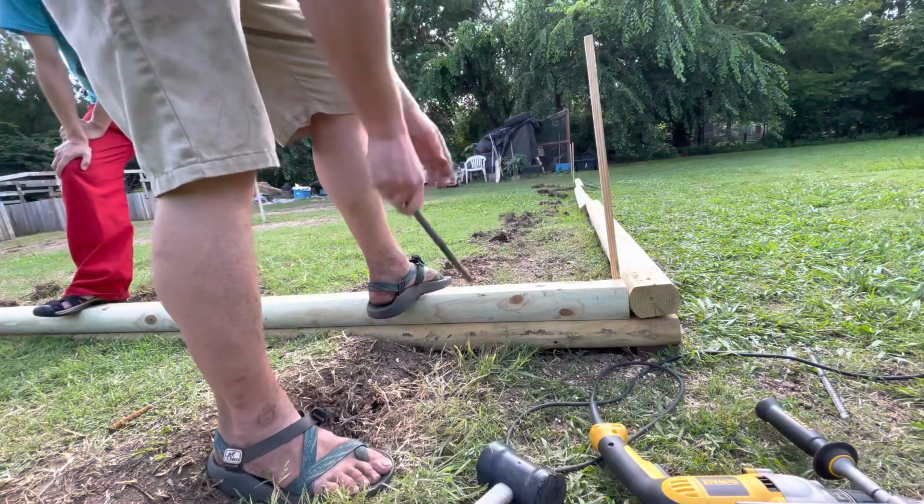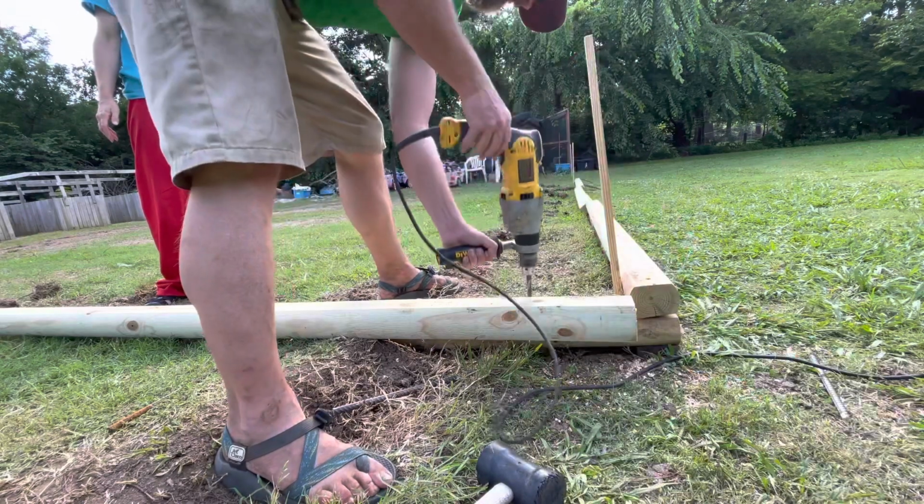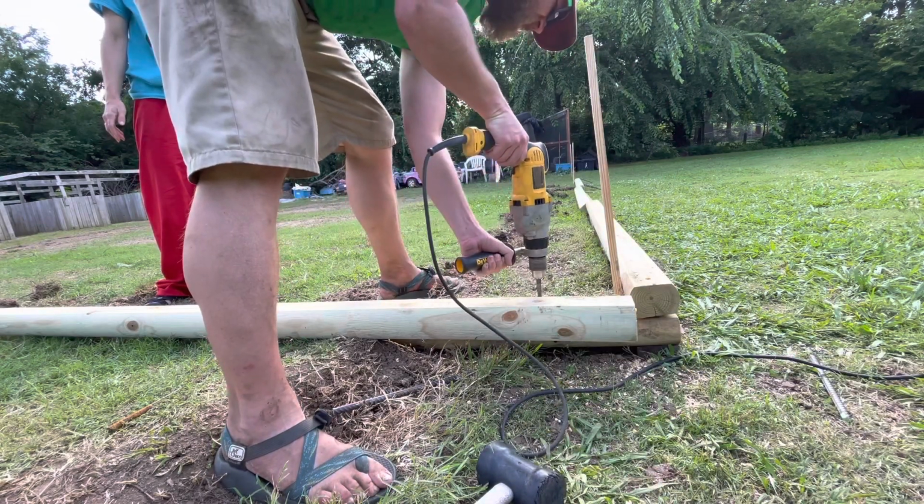Well, I'm gonna have to drill all the way down with the second wing cut.